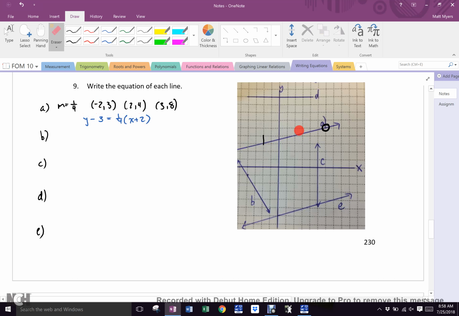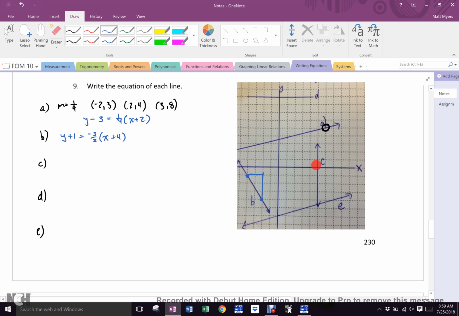B, where's B? What you going to do for B? Slope-point form again because you got a point right there. And you got the point right there. And the slope is 3 over negative 2. So for B, it's going to be y, that's negative 1, right? So it'll be y plus 1 equals negative 3 halves x, 1, 2, 3, 4, 1, 2, 3, 4, plus 4. Or you could use this one, which is y plus 4 and x plus 2.